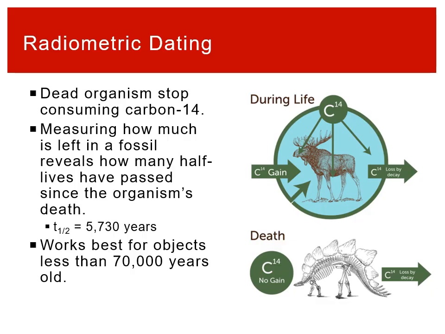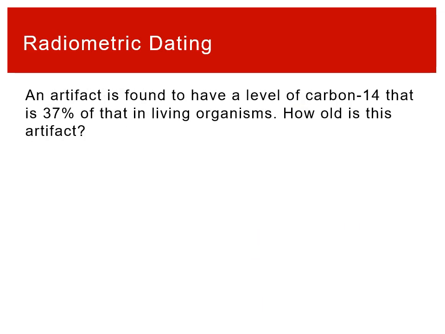One half-life for carbon-14 is 5,730 years. With that, we can figure out how much is left. You can then turn that into how many half-lives have passed and then turn that into a time. There are restrictions. It has to be kind of old. You can't figure out if someone died yesterday using this, but they also can't be super old. About 70,000 years is kind of our limit for carbon-14 dating.